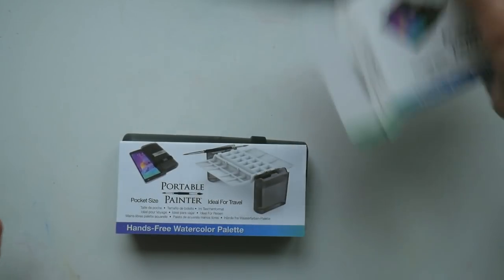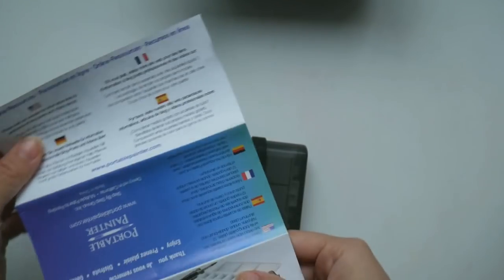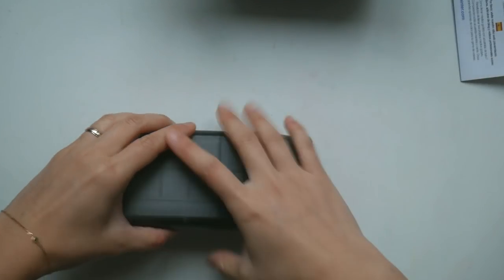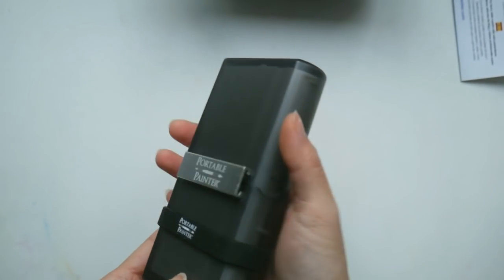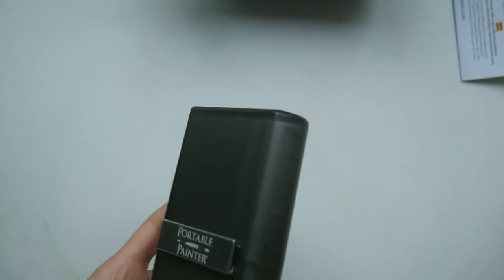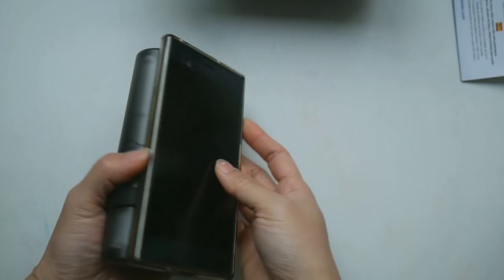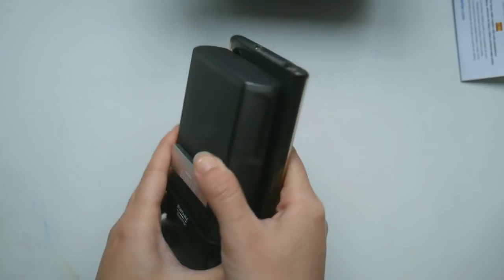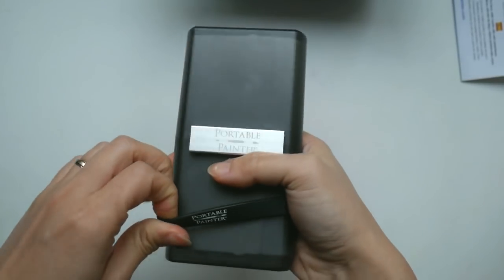Now, first things first, let's open it up. Inside you have this sheet of user manual and some information about the product. And here it is, this palette. Most of it is in plastic, and you can see that the size is actually pretty small and handy. It fits in my hand. Pretty much the same size as my cell phone. I have this big Sony Xperia. Yeah, it's a little shorter than my cell phone, a little chunkier. So that's a nice size.